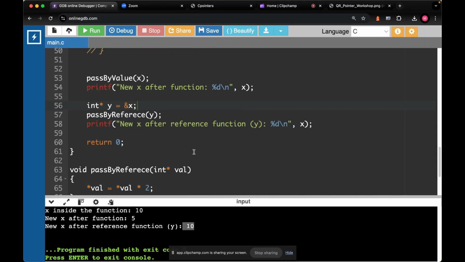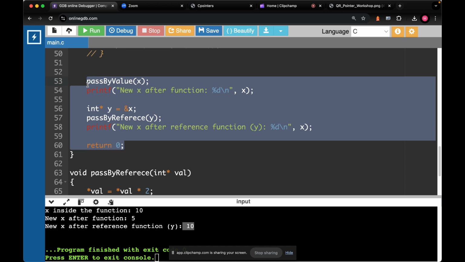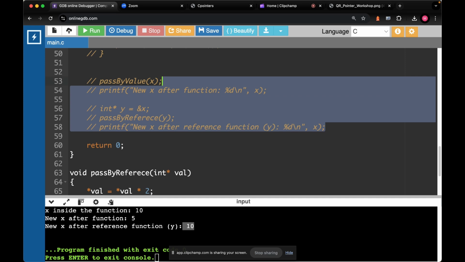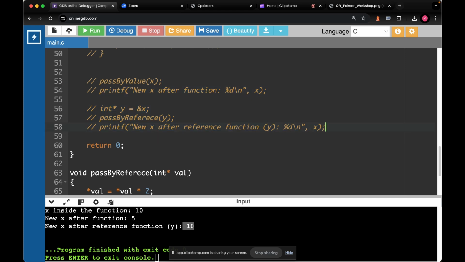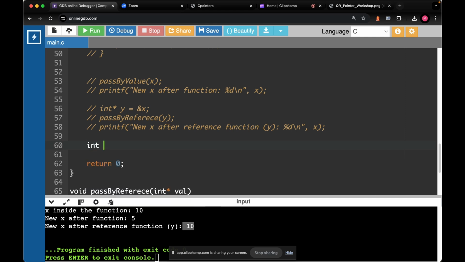Let's do that in an example, okay? I'm going to comment out everything again, except for return 0. So we're going to create a new integer array rather.